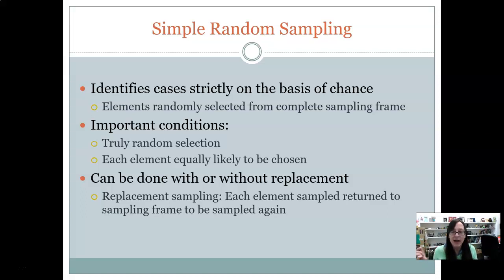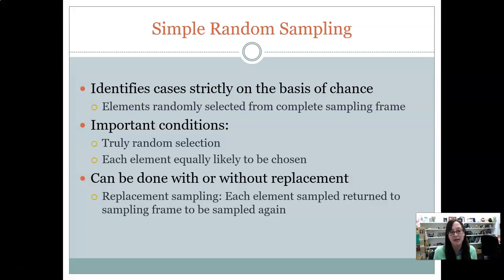If you take an element out, it increases the likelihood of everything else being chosen by a tiny bit. So the only reason you would want to sample with replacement is so that the likelihood of being chosen always stays the same. You don't have to do it that way as long as you know that the likelihood of sampling is going to change with every element that's sampled.